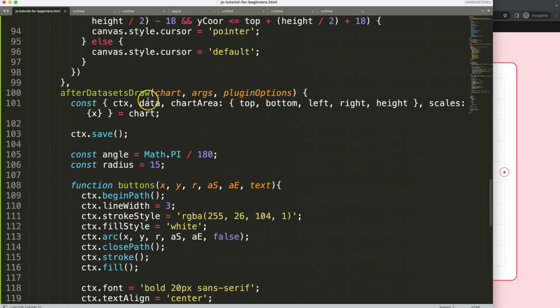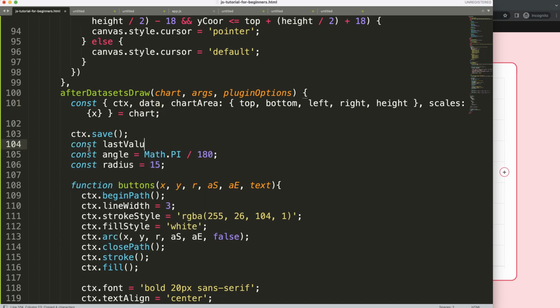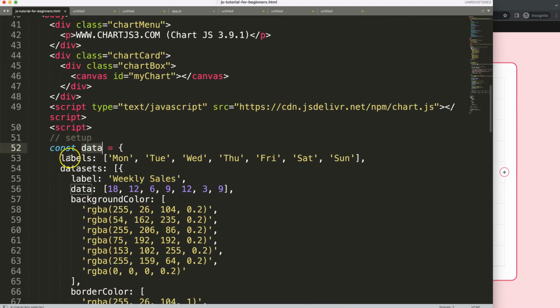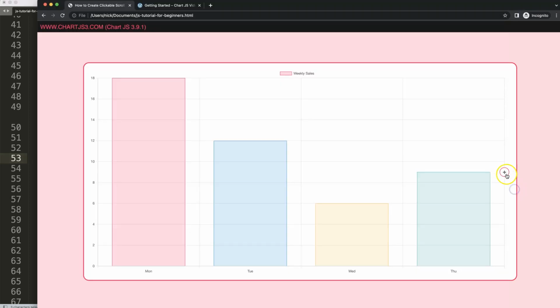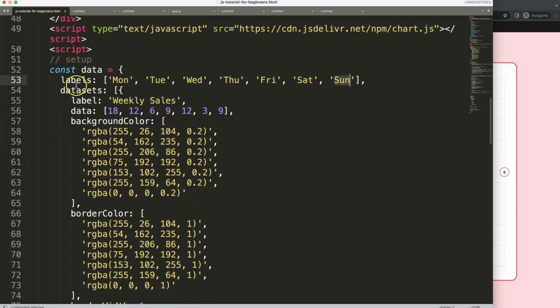That's why we have the data object here, or access to this data object, and all I will do here is say constant last value will be data, and what I want to do is just go up here. The data is reference to this, and I can just grab the labels here. You just look at are we seeing the full labels of Sunday. So if we see Sunday, this button should not show. So what I'm going to do here is get the labels.